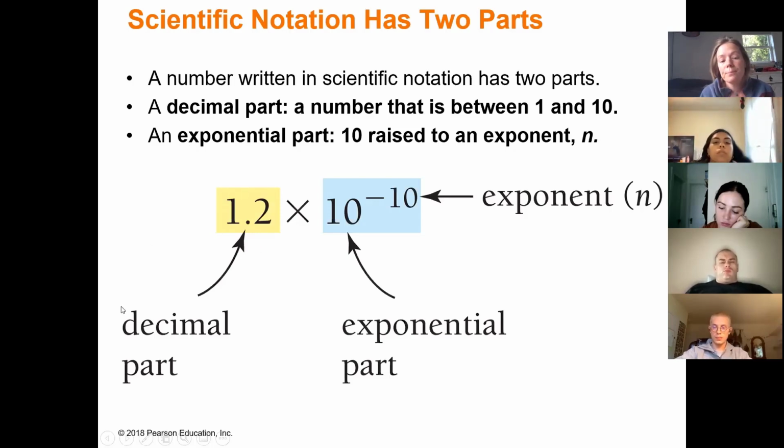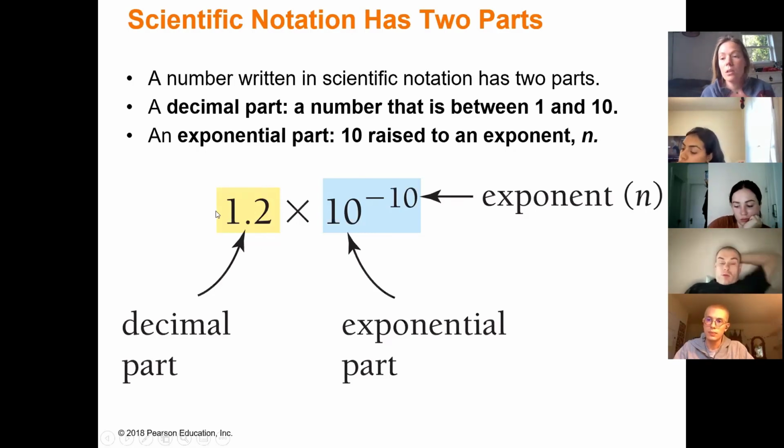There are two components to your scientific notation. You'll have a decimal part. The decimal part has to lie between 1 and 10. Really, it needs to lie between 1 and 9.99999. If you get to 10, you would drop it down to 1. When you have your original number, you want to find a way to move the decimal so that you get something between 1 and 10. Now, because we're moving the decimal, we need to preserve the magnitude of the number. How big was that number originally, or how small?